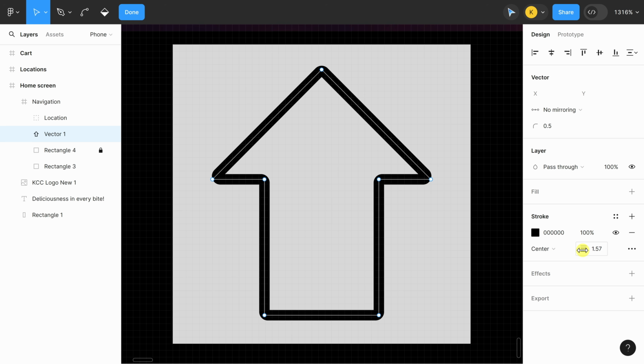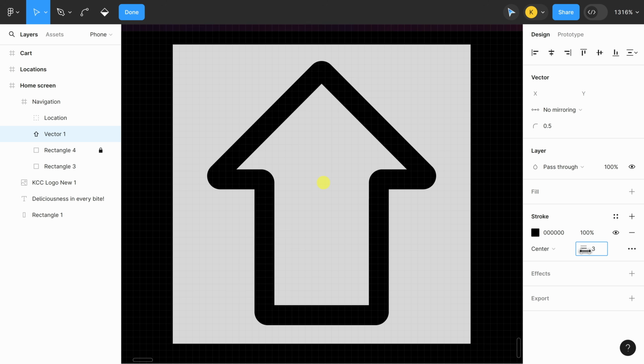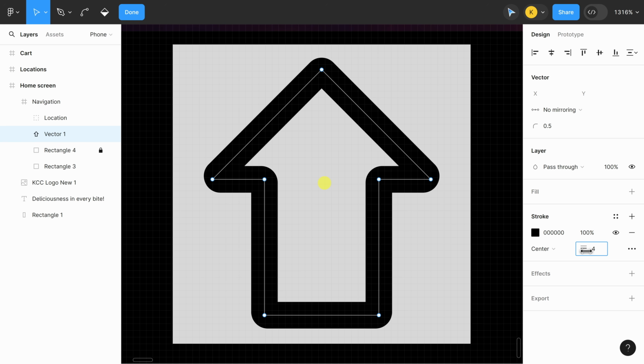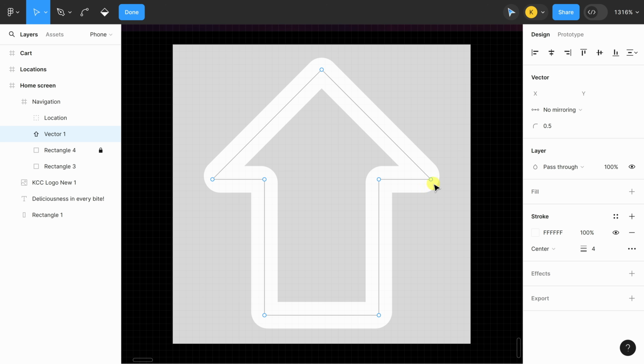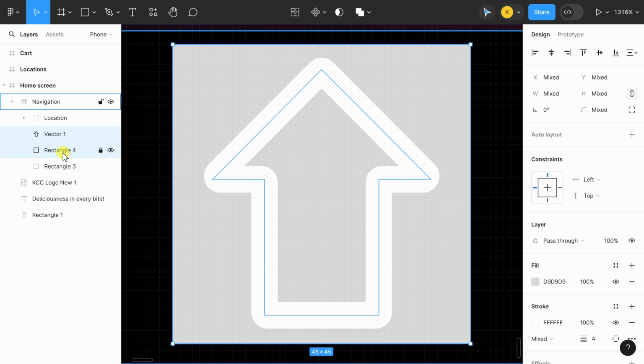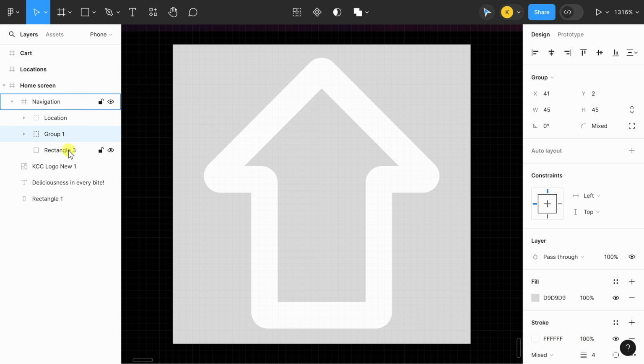Also, on the fill over on the right-hand side, I can make it a little bit thicker. So let's make it right at about there. I think that thickness looks good. And let me also adjust the color to white. This is looking great. Let's now group this similar to what we did with our location icon. Here I have vector 1 selected, or the house, and I'll select the underlying rectangle. So these two are now selected, and I'll press Ctrl G on my keyboard to group those two objects.